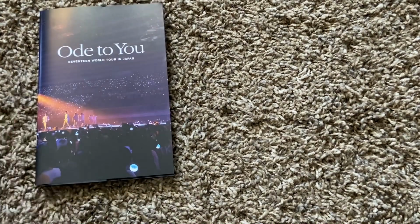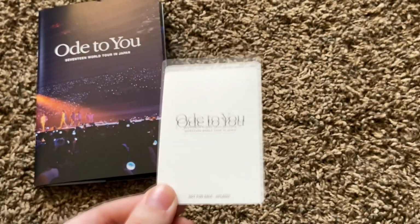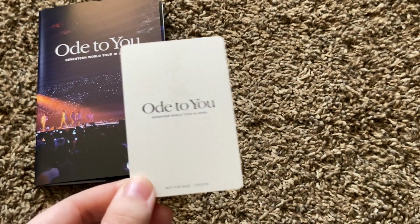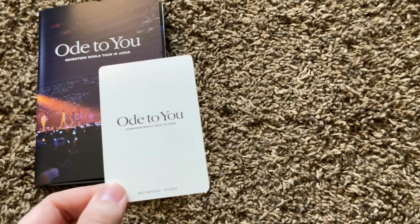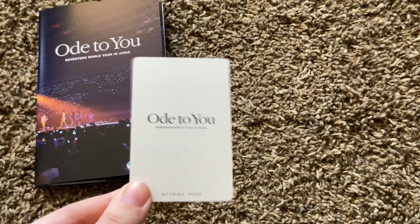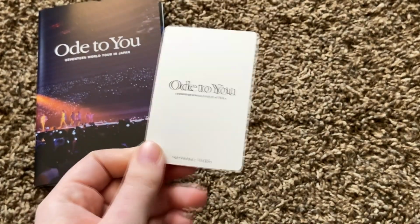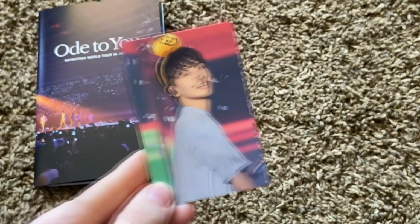So then let's figure out who my photo card is. I honestly really want Chan's photo card because his photo card is so cute. I just really want his card, but I would be happy with any member. I mean, Minghao would make it so I didn't have to buy his, but... John! Oh my god. Honestly!